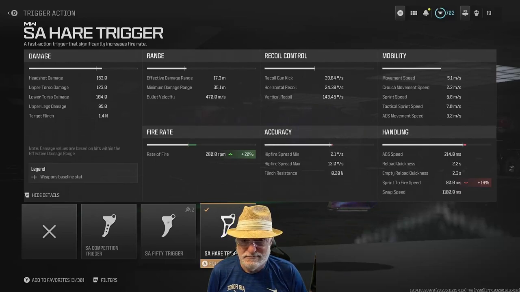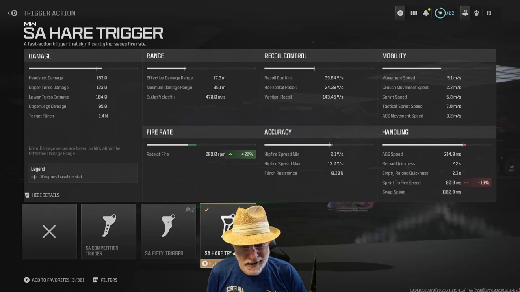The recoil, don't worry about it. The accuracy, pretty good at hip fire. The mobility is excellent. ADS speed is SMG-ish, AR-ish. Reload quickness is 2.2 seconds, which is okay. Sprint to fire speed, hair trigger impacts that, but at 80 milliseconds, your weapon's up and firing in an instant.